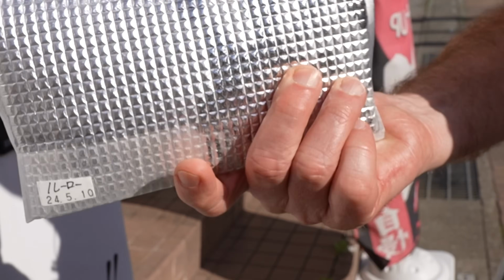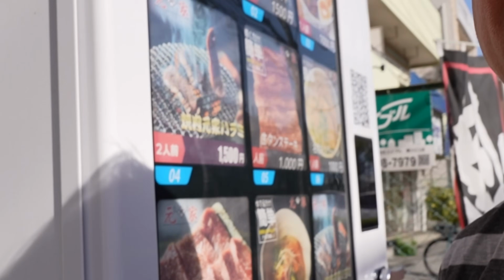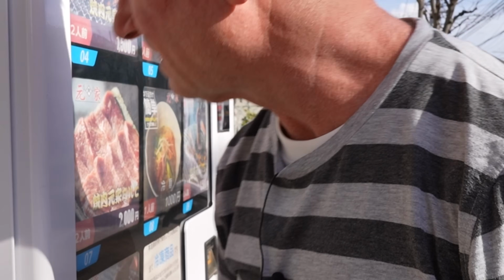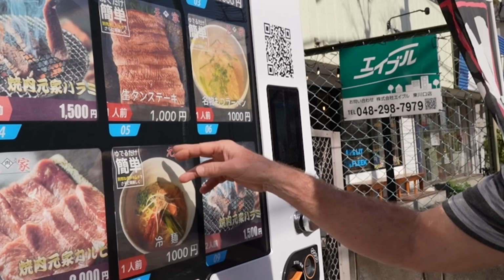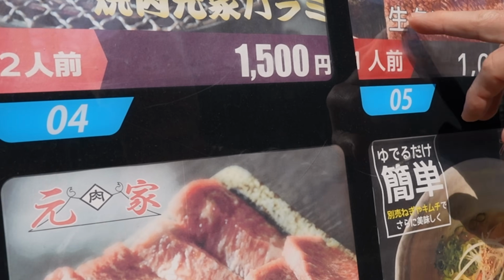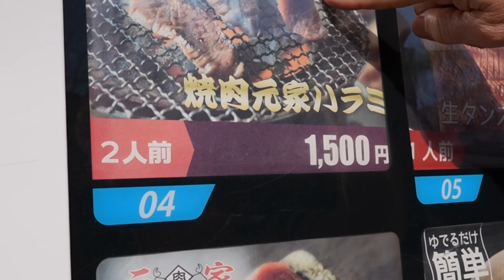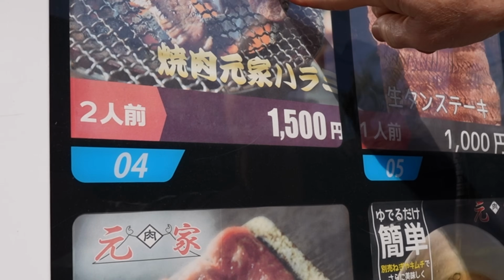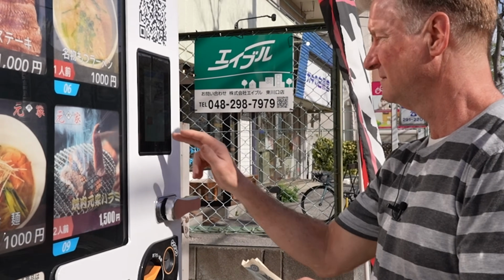That's all you get? Huh. Never feel like I get ripped off though, you know, never. Almost never get ripped off. I think this would be good. Okay, get some meat here. Which one? This one? This one? Yeah, yakiniku. Let's see. We've done the tongue enough times. Harami meat. Meat, yeah. Okay. For 1,500.